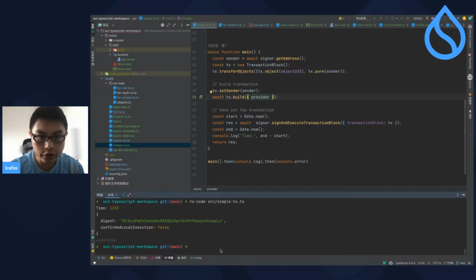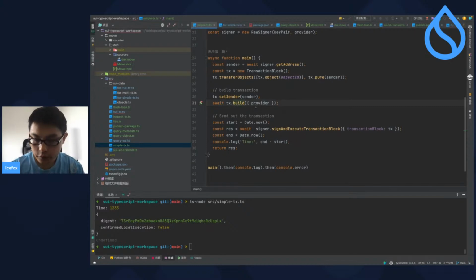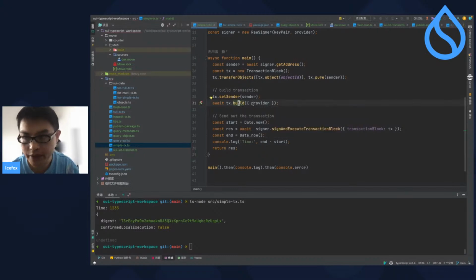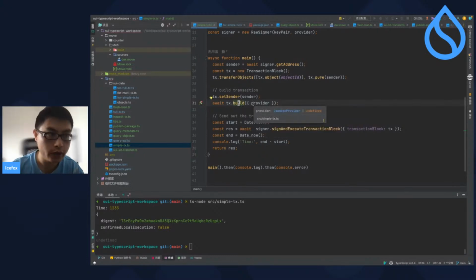So how you can actually optimize it is, currently, because I build your transaction with a provider, it means that I need to interact with the full node in order to build it. It also involves some network round trips for building your transaction.